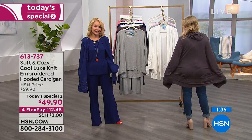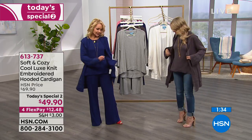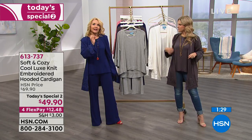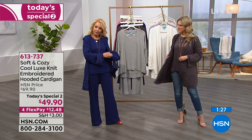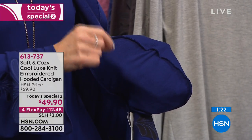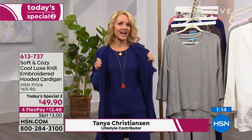This is also a French terry knit. The importance of that is there's a little looping within the fabric — you'll see these little tiny loops in there. It's thicker than a t-shirt, but not as heavy as a sweatshirt, and it's a lot more flattering than a sweatshirt too. So it adds a little bit of warmth and comfort without all the bulk and weight. It has a nice density to it, and that French terry knit also wicks away moisture. The bamboo helps with that — it'll wick away moisture, and that's the beauty of bamboo, on top of the fact that it feels fantastic.